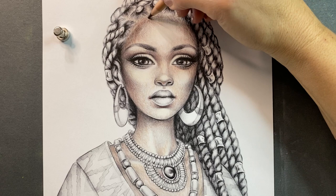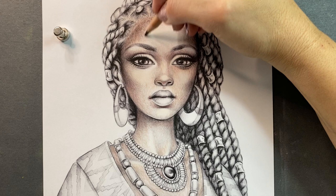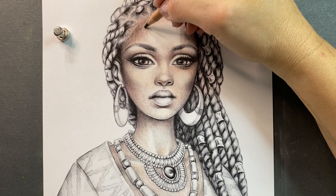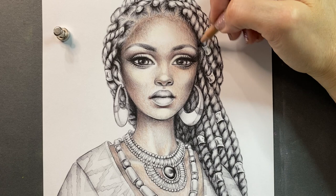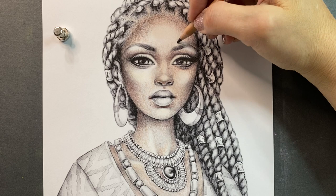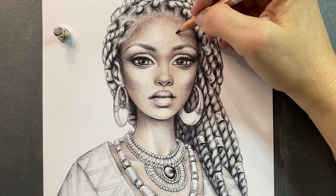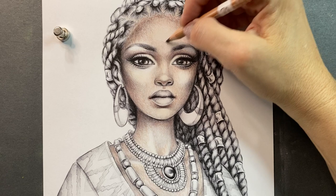Okay, so I want to try really hard to make this blend. So as I work my way into the center of her forehead, my pressure does get lighter. I'm going a little bit heavier on the outer edges, and then lightening up that pressure as I work my way in. And we're going to use another one of these, the dark flesh colors, to blend. So it's not going to look perfect yet. We still have a ways to go.